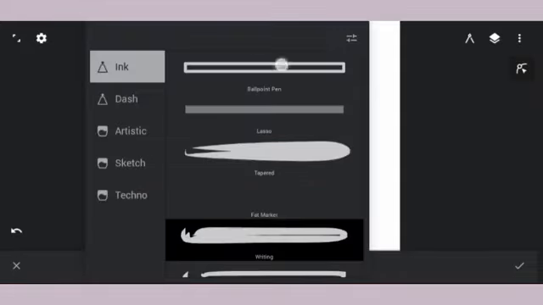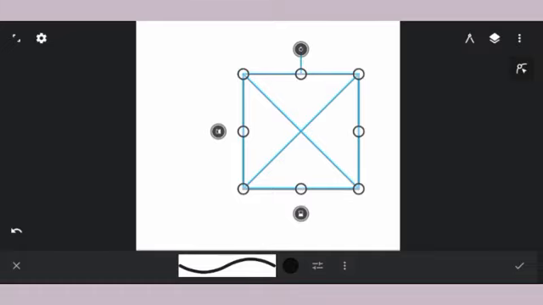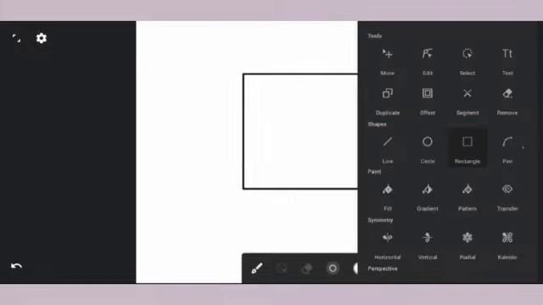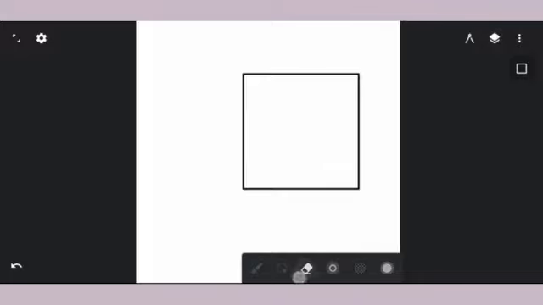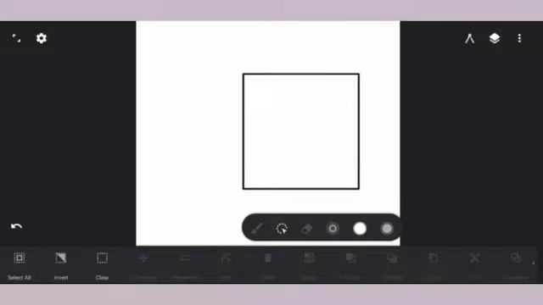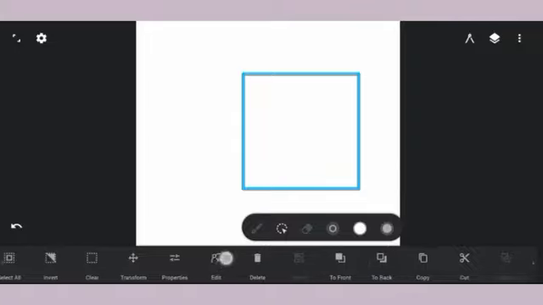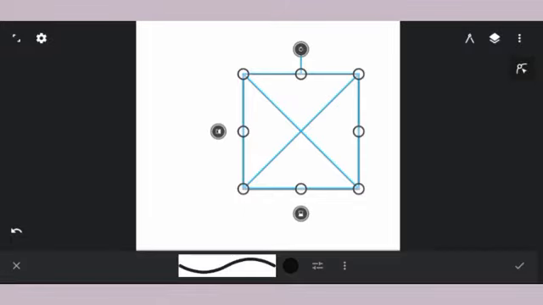Let's say I want something like this now. You see, I've gotten it. Let me remove it. You see, I've gotten something like that. Let me click edit again. You can still get your edit tool from this menu here. Once you click select here and click on this object, from the menu here you see edit. You see, this is edit. You can still use it to edit it.